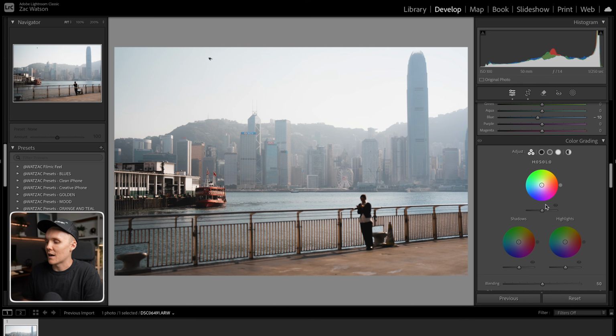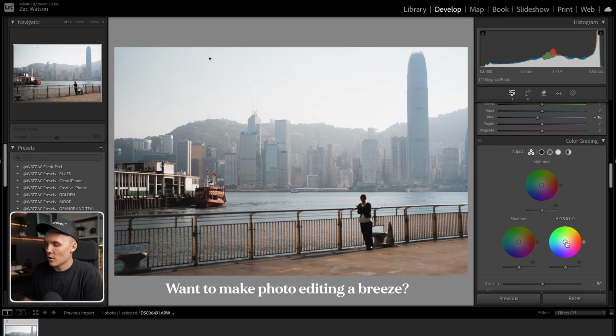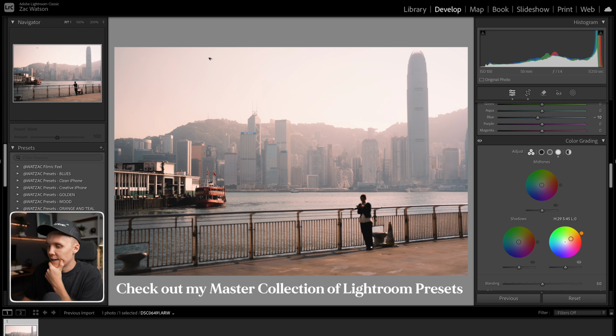All right, moving into color grading now. Looking at this shot, we definitely want a little bit of warmth in our highlight. Oh, definitely, maybe we want blues in our highlights actually. If we look at pushing this a little too far, yeah, maybe we're looking at blues in the highlights to cool those off a little bit.